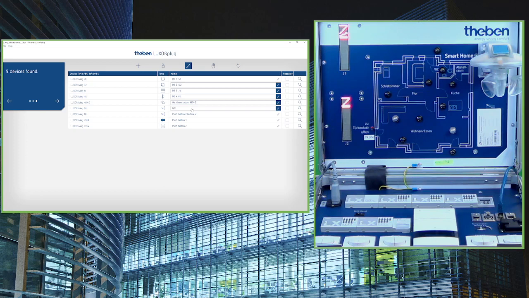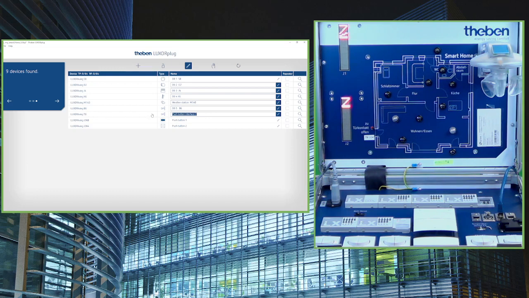That's also a DIN rail actuator, that's D5, and I will say B6. Okay, and now we have a few more things which are not DIN rail components. That's a push button interface named T8.